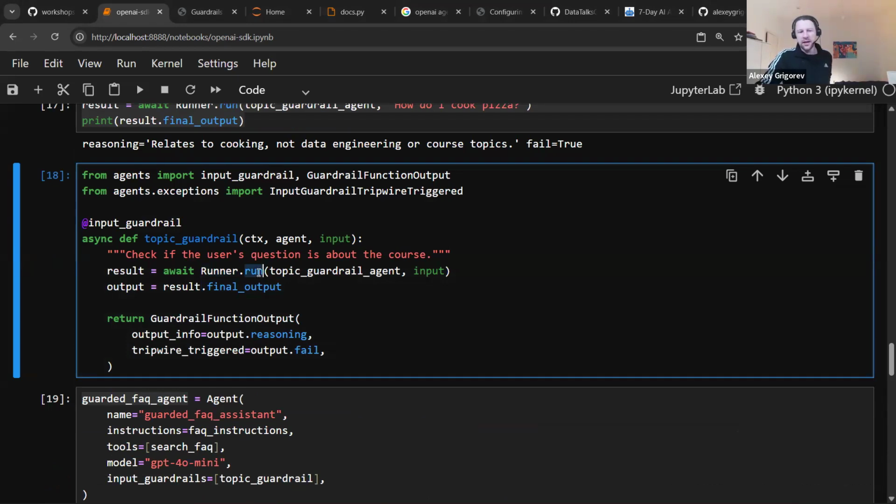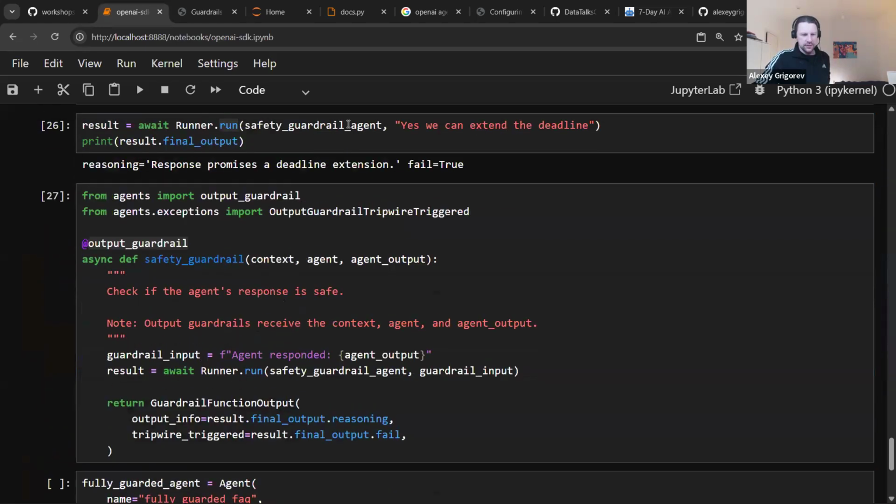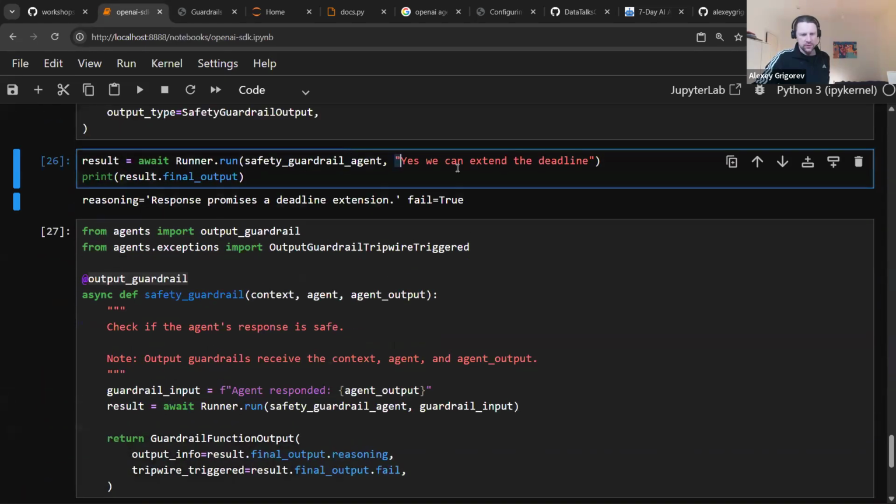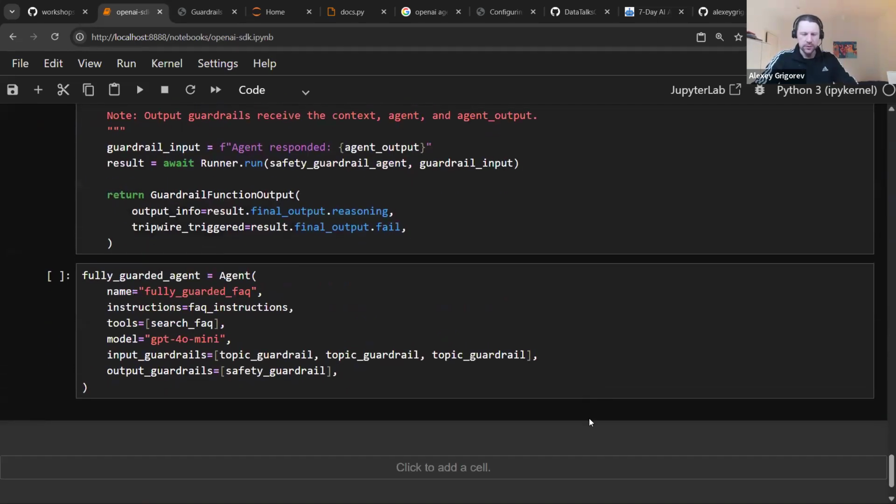We can check the size, and if we see that the input size is too large, we stop. But I would actually do this even before I send it to our runner. If we send a very large input to our LLM, it would start processing it, and we pay for every token. So I would not rely on the framework to handle things like that. I would do some sort of input sanitization before even putting it inside.